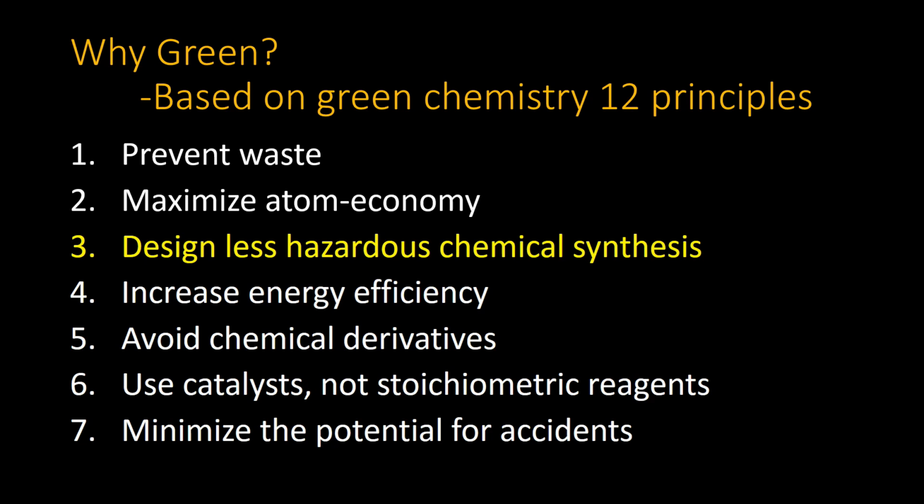Number 3. Design less hazardous chemical syntheses. Hazardous reactants such as potassium permanganate and acetone are not used in the one-step fermentation process. Number 4. Increase energy efficiency. The reaction temperature is near to room temperature, which means less energy is used to heat up the reaction. Number 5. Avoid chemical derivatives. We do not need any protecting groups because the biocatalyst has a high selectivity.